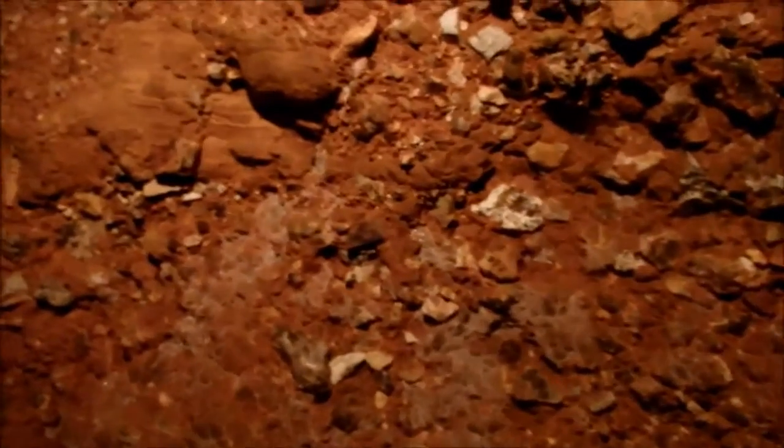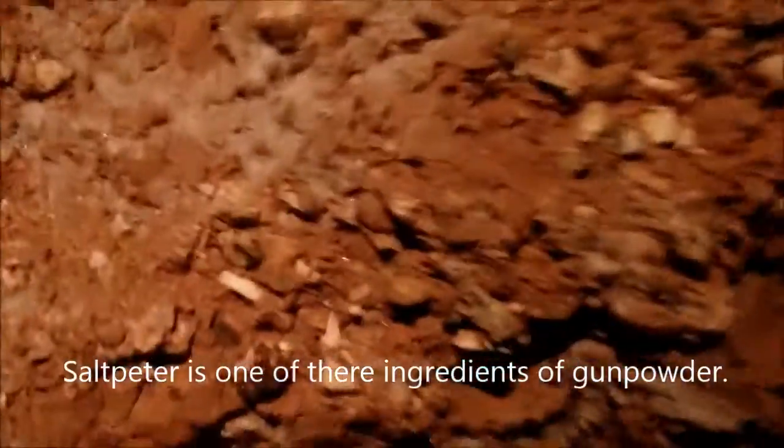This is what the miners were after. You can see it glistening on the walls here within this dirt. You can see a pretty good crust of it here. This is saltpeter and this is what they were mining — pretty good deposit in there. This one's still full of saltpeter deposits. Anytime you see this white sheen on the wall like this, that's the saltpeter leaching out.